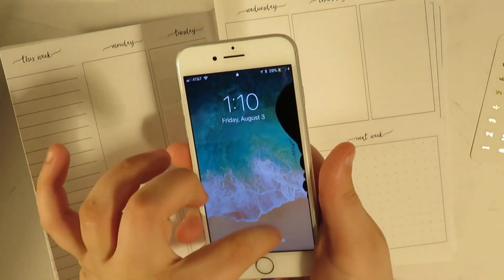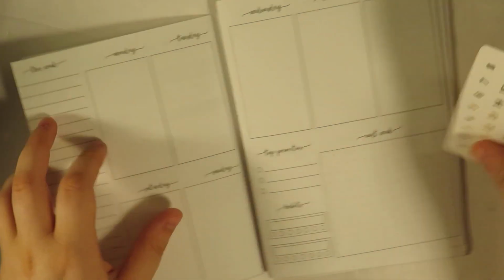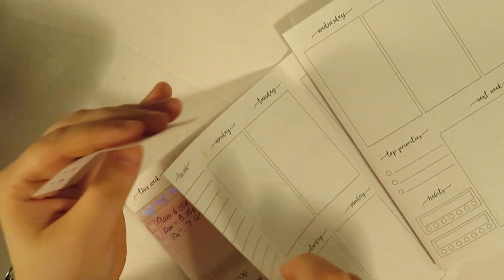In case you're wondering, this is the current state of my phone. Poor thing. So the week I am planning for is August 6th through the 12th. So these are date dots. I actually don't know what shop they're from. I found them while I was cleaning. They're foiled. And I'll talk about the kit I'm using in a second. I just want to put the dates down first.